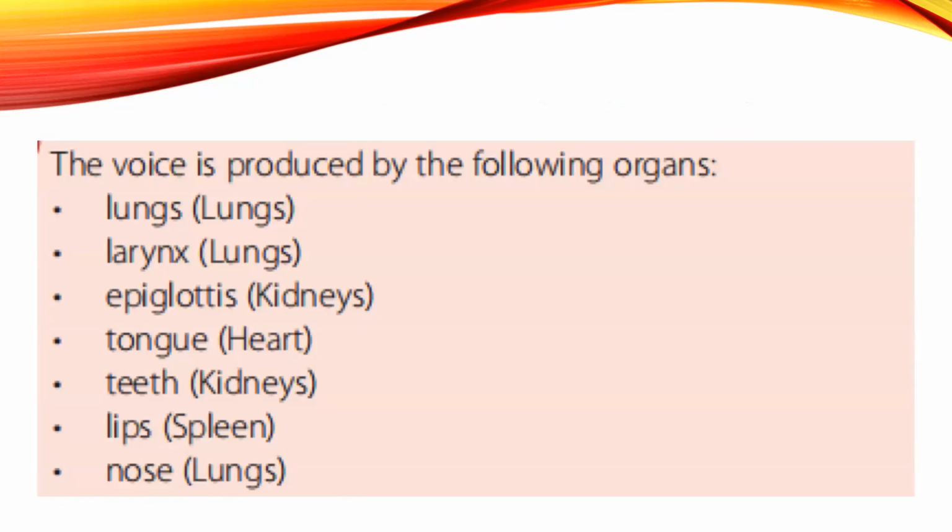So the voice is produced by the following organs. Lungs, di ba yung papasok na hangin para magkaroon ng sound, lungs. Then, under din ng lungs yung larynx. Itong epiglottis po, under ng kidney. So yung tongue, heart, teeth, kidney. Sila yung mga namamahala. Ang lips, spleen. Nose, external din po ng lungs.